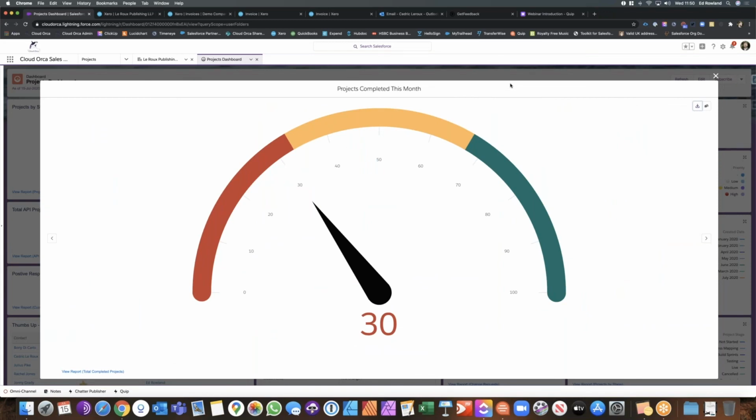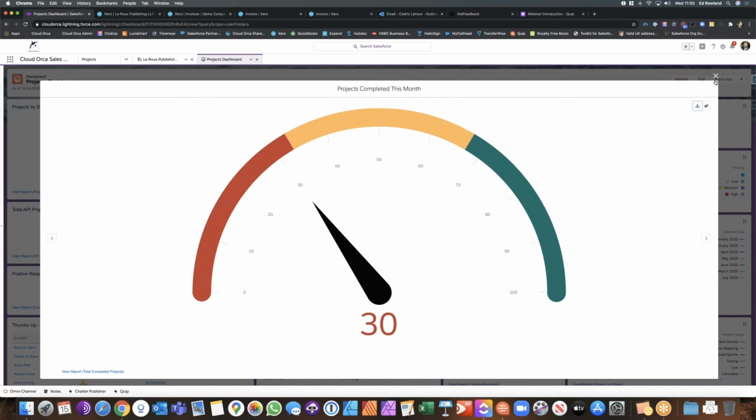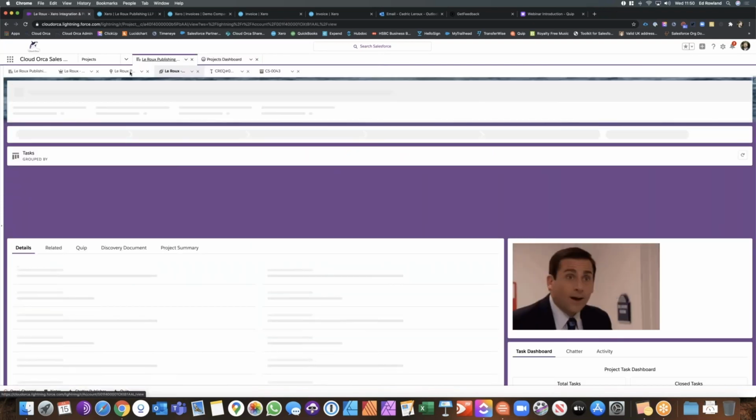Should you even wish as well, you can go into one of the project dashboards, or any dashboard component, and just download it, and you'll see it will download here as a PNG, and then you could stick it in a PowerPoint or something like that if you've got a meeting. So it allows you to visualize that data, and we have that as a project dashboard that our project manager will look at and be able to come back and quickly see what's going on without going and searching for all of that data.